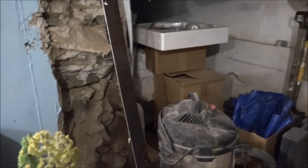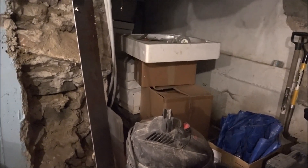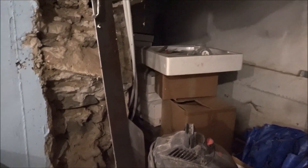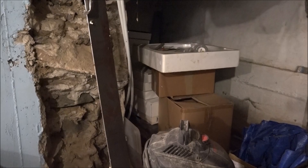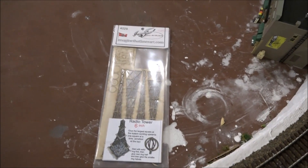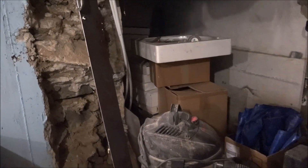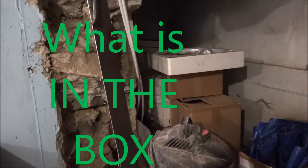So we're going to go through those boxes - a surprise for you, for me, for everybody. If you guys see anything that comes out of these boxes that you'd like, just leave me a message in the chat. Tomorrow, Wednesday night live stream, 7 PM Eastern, and we can make some arrangements. What's inside the box - Wednesday night live stream. See you guys tomorrow night on the Wednesday night live chat, 7 PM Eastern.